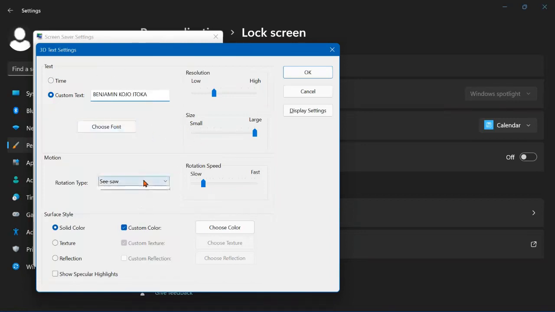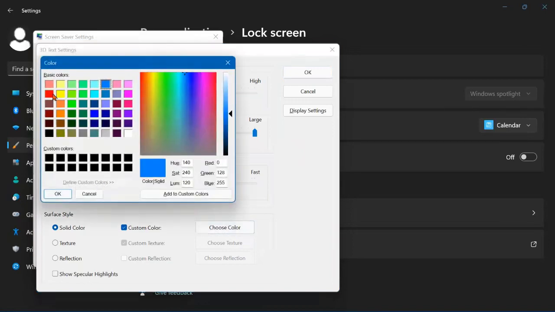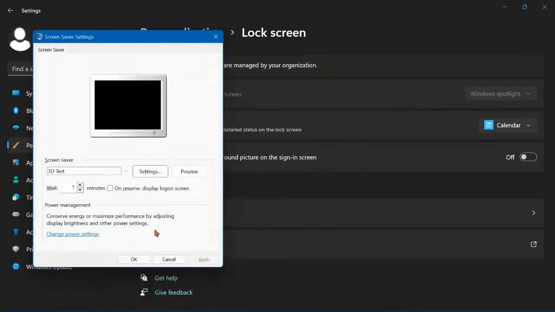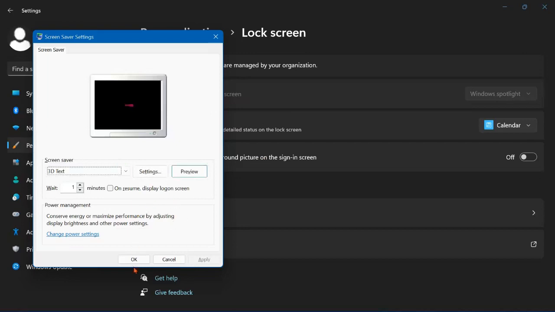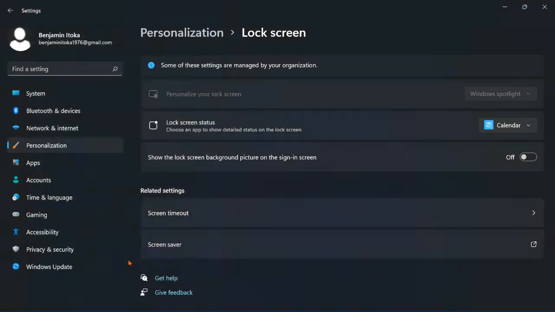Now I can change the rotation type to spin. Then I click OK. I can also change the color. Here I do preview. Okay guys, once you're done with that, you click OK. If they ask you to apply changes, you click on apply changes, all right? Now we'll go back and leave it on photos, and I click on apply changes and OK. So that's all you have to know to create a screensaver on your desktop. It would be pretty amazing if you can put that into practice and see how it all works for you.